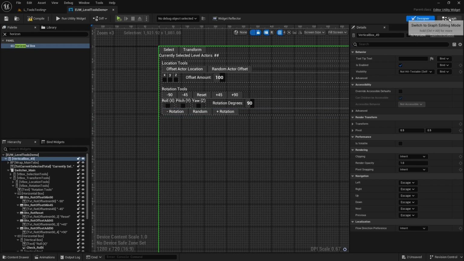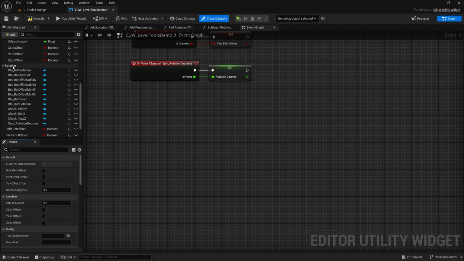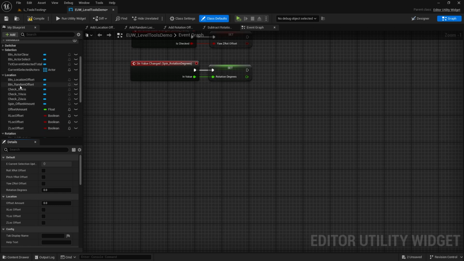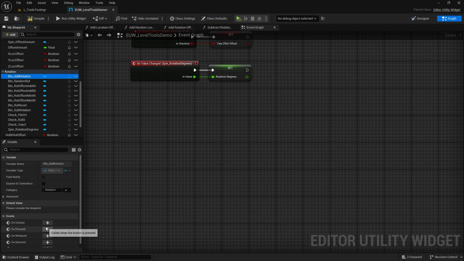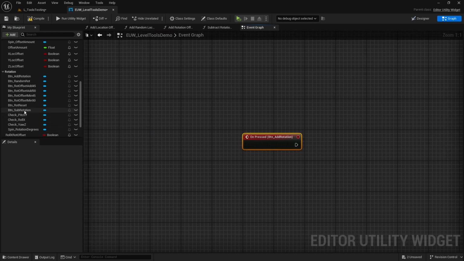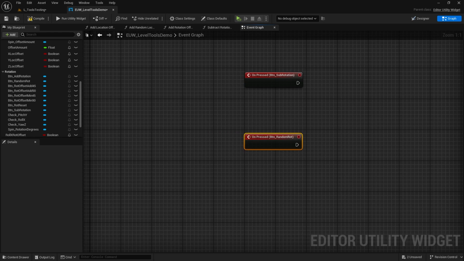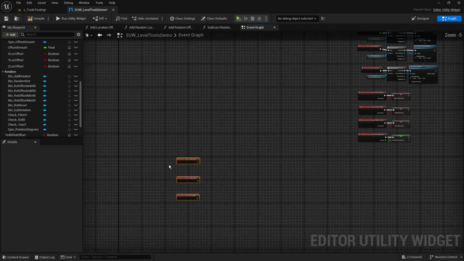Okay, so with those buttons set up, what we can now do is obviously go find those buttons and we can see that they are probably appearing in unwanted locations. Actually, no, they were copied from our rotation section, so we can at least see now that they are in the correct one. So we've got the add rotation one here on pressed. We've got our sub rotation, so we're doing on pressed, and then we've got our random rot, so we're doing on pressed of that one as well. Okay, so there's our three new events.